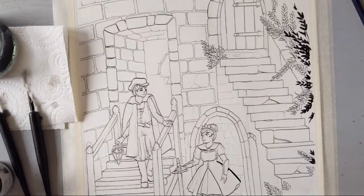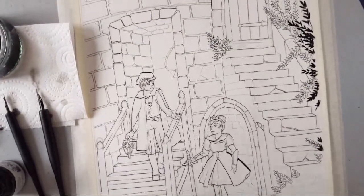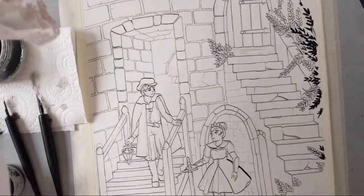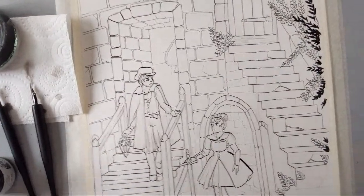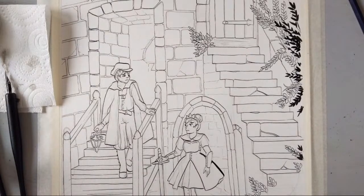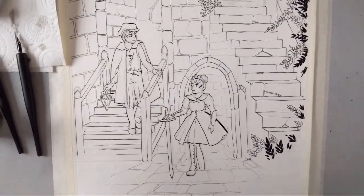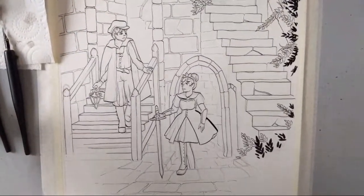How far down this page can you actually see? I might move the camera a little bit so you can see more of what I'm doing. Just a little. Oh, clunk. There we go.